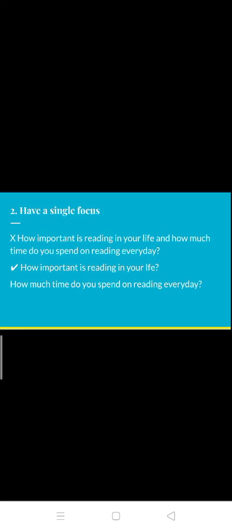How important is reading in your life, and how much time do you spend on reading every day? Now, these two things should not be included as part of one question. They should be split up because they ask two things. So the correct way to ask would be: how important is reading in your life is one question, and how much time do you spend on reading every day should be the second question.